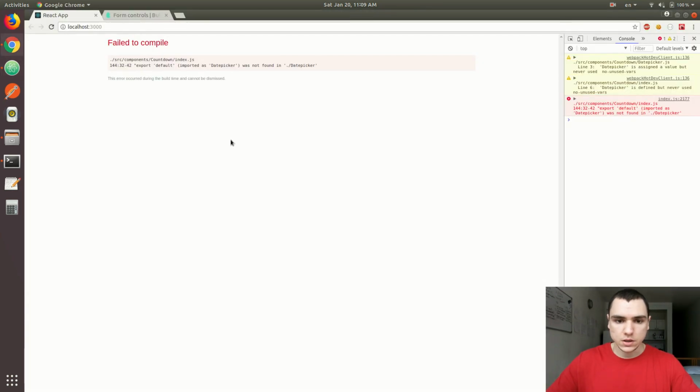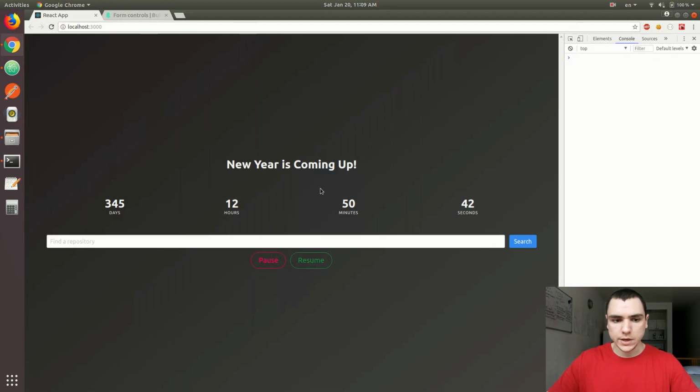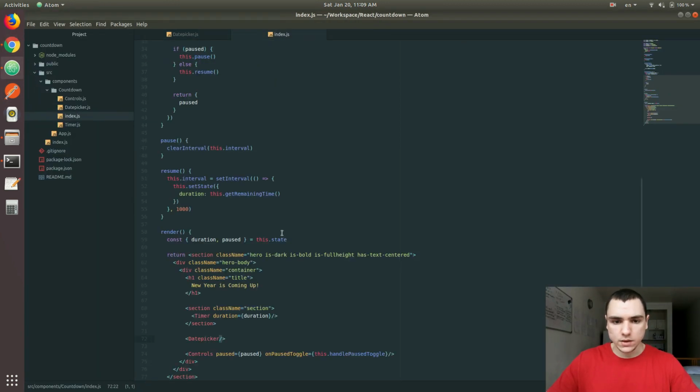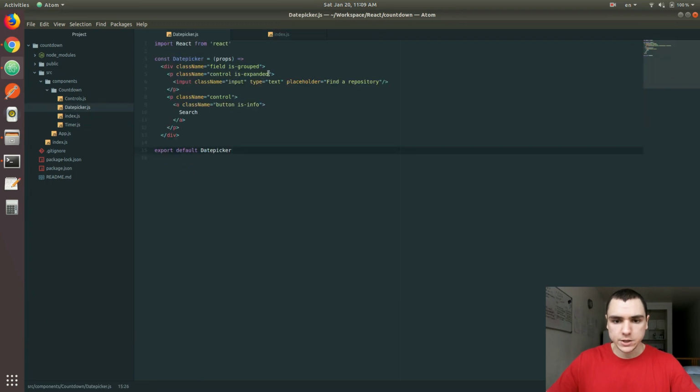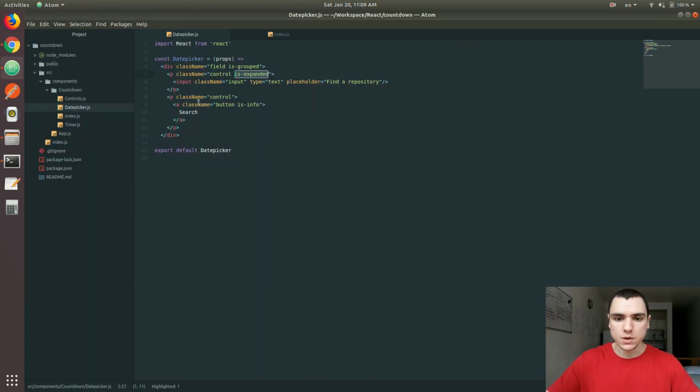And let's go back to the browser. Okay, export default. I think we forgot to put the export statement. Of course, export default DatePicker. And there we go. The reason that the date picker takes full width is because of the class that we added. Actually, I'm going to remove is-expanded. This will make the input box as well as the button expand as much as possible. That's not exactly what we want, so I'm going to kill that for now.